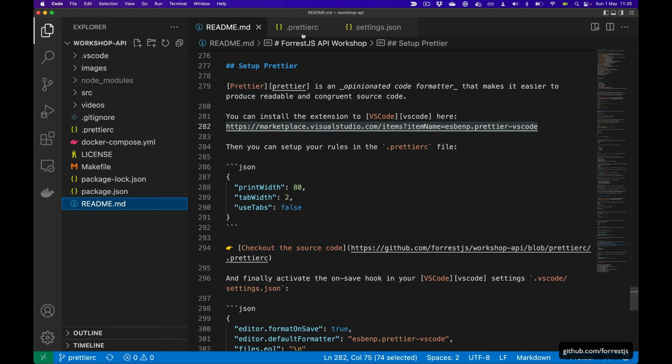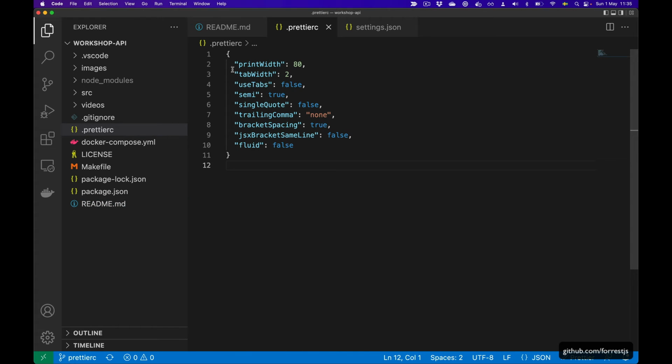Prettier is something that you set up with a project-bound configuration file. There are countless rules that you can apply. These are just some, and my personal habits, but you can develop this with your team.